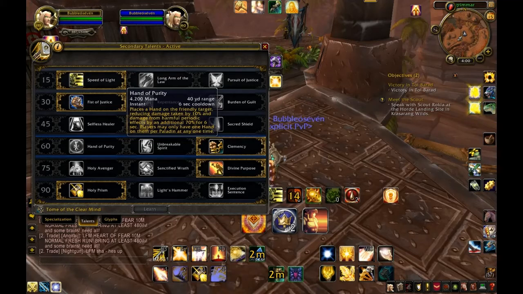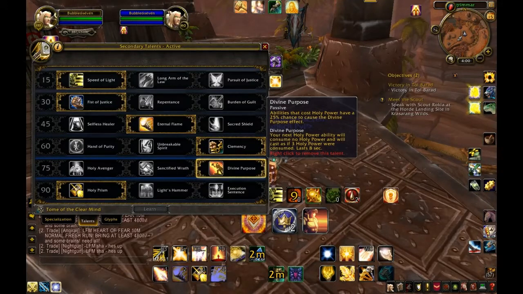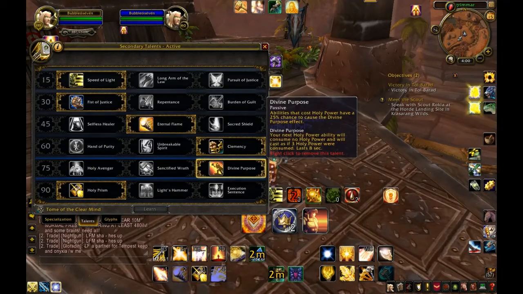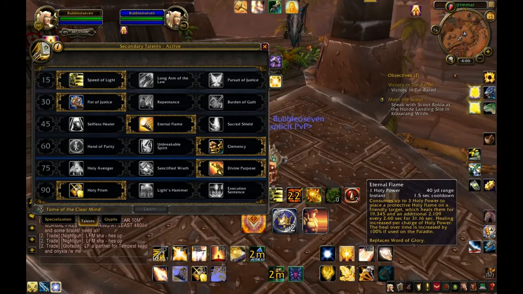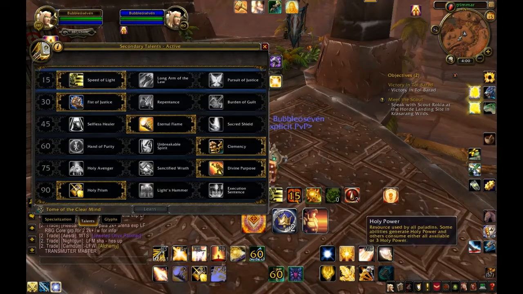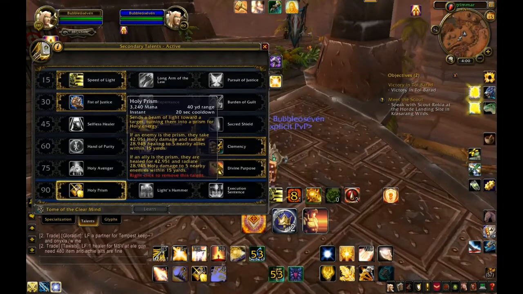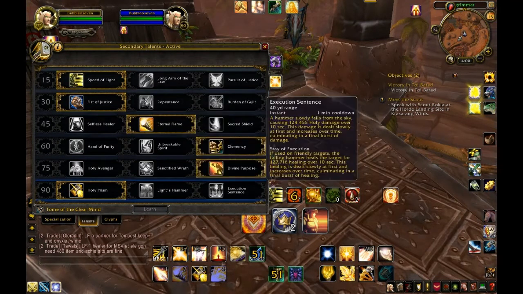Hand of Purity has had a little bit of an increase, but it's still not good enough to swap it over. Divine Purpose, it's the ability that if you use anything that uses holy power, you get 25% chance to gain the buff, and that means you can use it again, which will consume no holy power, and it'll cast as a 3 charge, so that's a 3 instant massive heal. Absolutely brilliant.